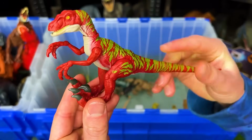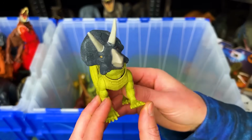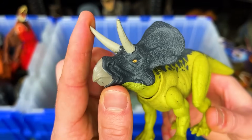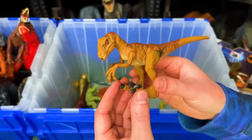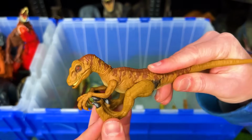Plus, it's actually spring-loaded. Up next, I've got a Zunoceratops figure with the green and dark blue coloring. Check out those huge horns on the top of its head too. Here's another spring-loaded Velociraptor. This one is brown though.